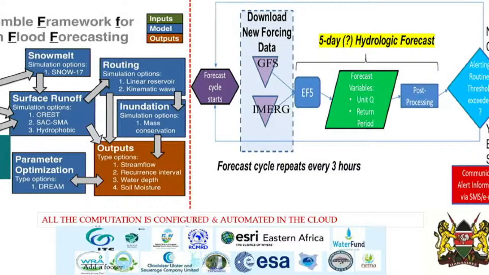We use the global forecast simulation data that are provided. It's freely available, and we force this on this hydrological model with near real time IMERG to provide forecast variables that include stream flow as well as soil moisture. And the stream flow and the soil moisture can be used. Soil moisture can be used in the prediction of drought, but this particular presentation is focusing on the flood that we used in this.